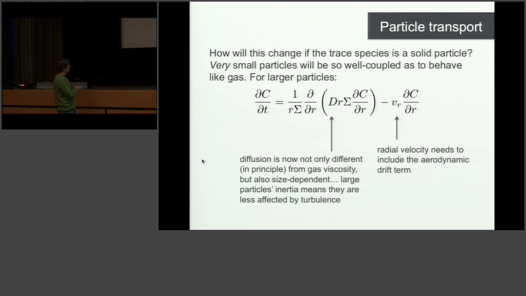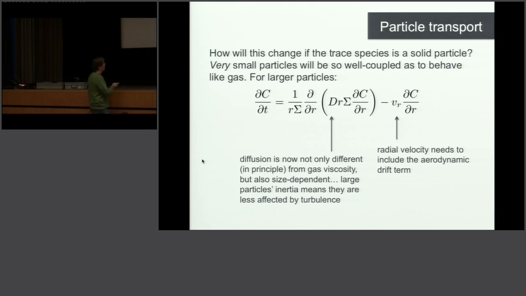But then there's a second term, which is that this diffusion coefficient here, in principle may be different from the gas viscosity for 2 reasons. First of all, as we already mentioned, the diffusion and the viscosity that leads to angular momentum transport are in principle sort of different aspects of the turbulence. So those quantities, even for gas, may be different. So that's the Schmidt number thing I was just showing on the previous slide. However, if we then go to a really large object, maybe a boulder, then clearly that boulder has a lot of inertia, and even if the gas is turbulent, it won't actually cause that boulder to drift radially in a diffusive way very strongly. Okay?